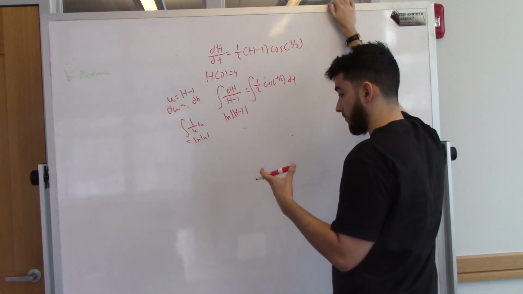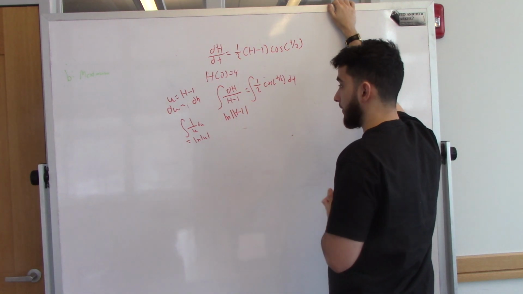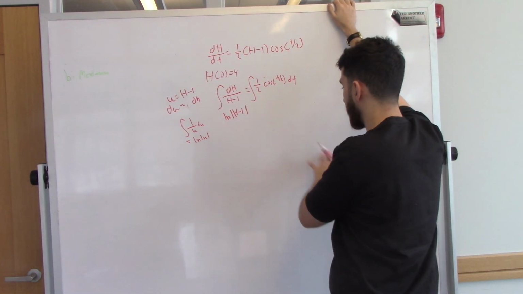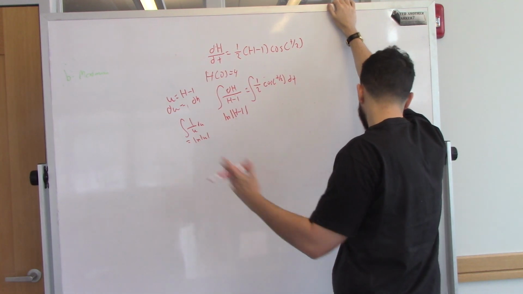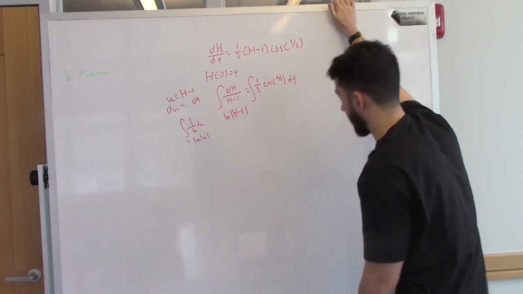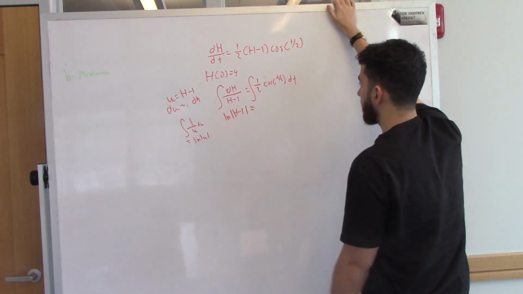Which is why you don't want to get cocky and try and do your math in your head. Because I know how to integrate this, but I was thinking ahead and thinking wrong, and one sign error would have cost me a lot of points. Okay, that's the easy part.